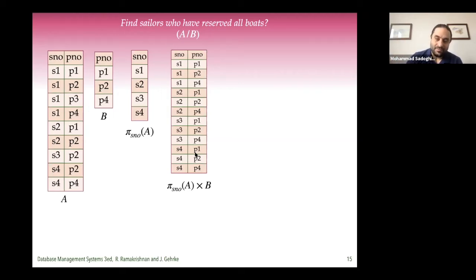And this is our actual thing. Yes, this is the actual data, the reservation data. Anything interesting we can do with these two? This is the case where every sailor reserved every boat. This is the actual reservation. How could this be useful? And again, remember what we're trying to find: all sailors who have reserved all boats.